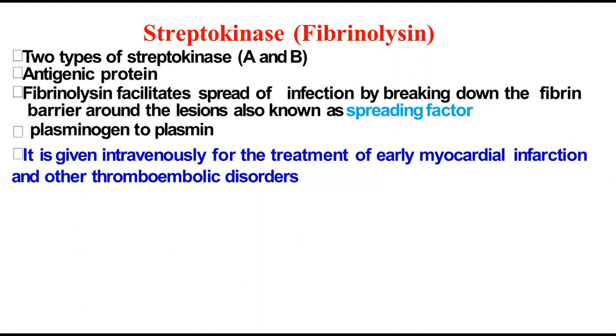I want to share that fibrinolysin also has a very important activity outside the human body. It can be made synthetically in the laboratory, and when there is a clot in the blood of a human being, for example in a myocardial infarction, heart attack, or thromboembolic disorders, meaning a blood clot in the heart vessels, or in the arteries, or in the veins leading to the brain, these fibrinolysins are given to the patient intravenously, and these enzymes move through the veins and clear up the blood clots.